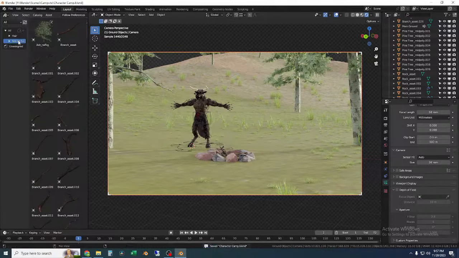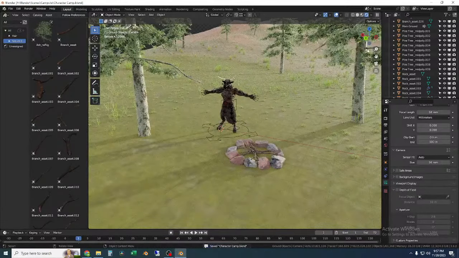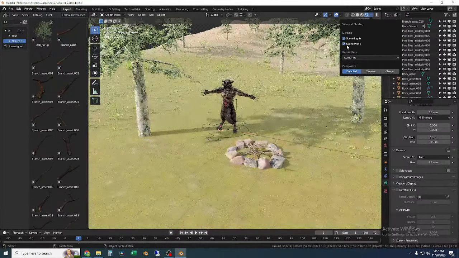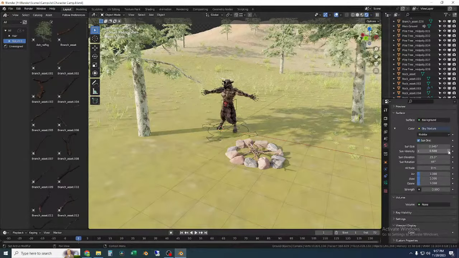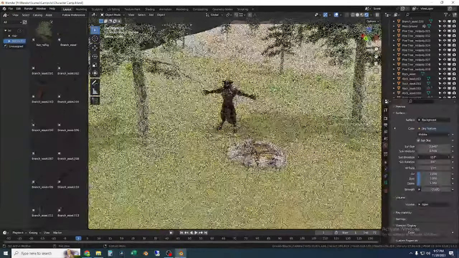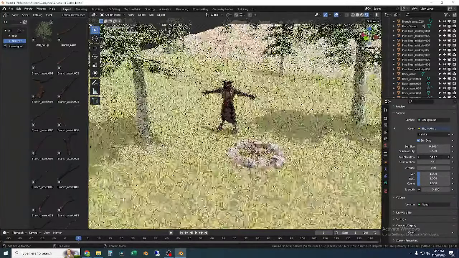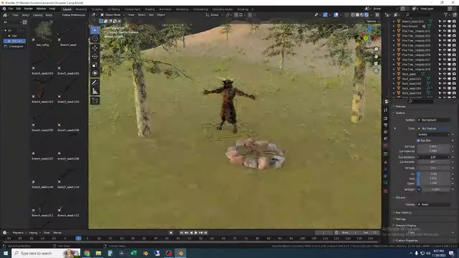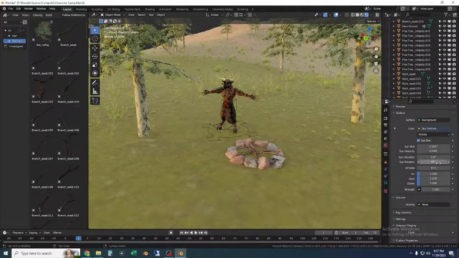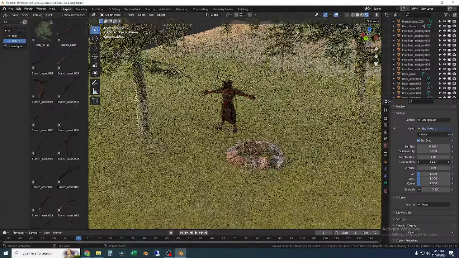So I'm going to save this. We'll leave the camera mode. I'm going to turn on the world. Let's set our sun low. And then I'm going to rotate it so it's kind of behind the scene.